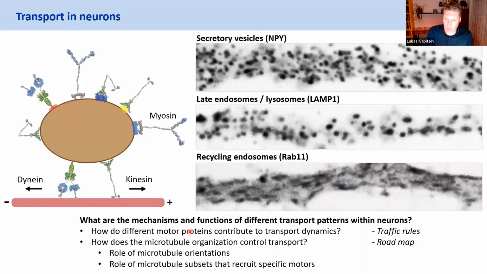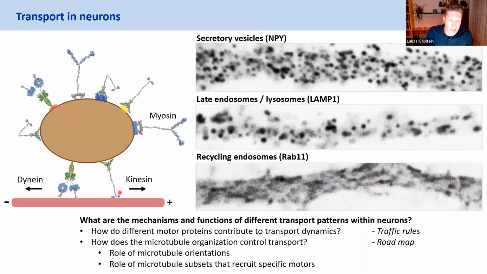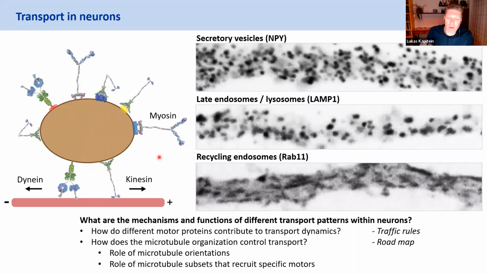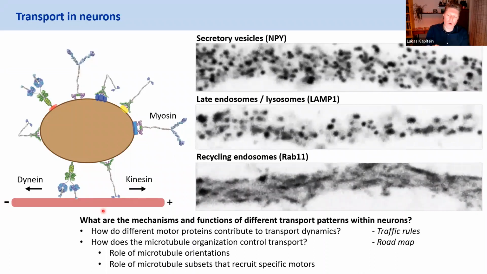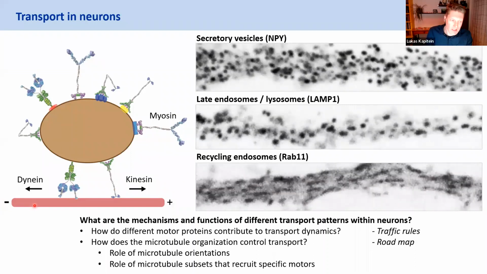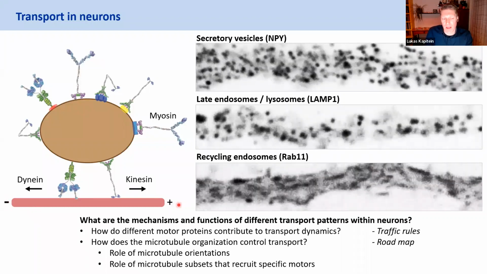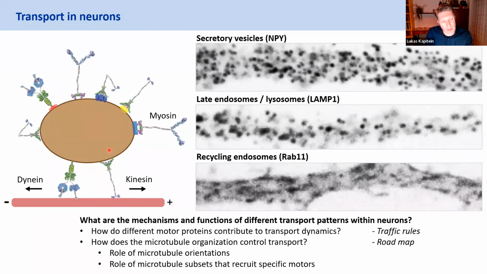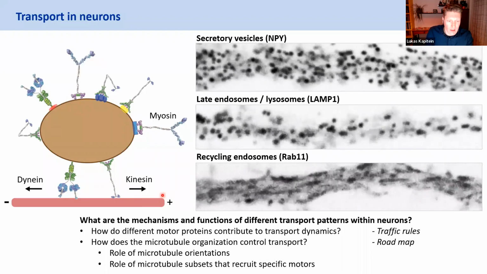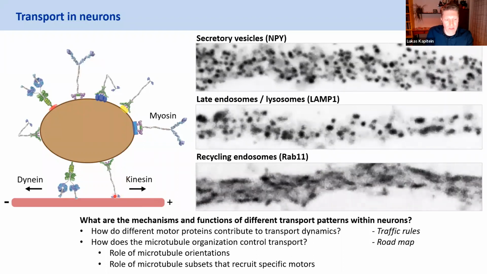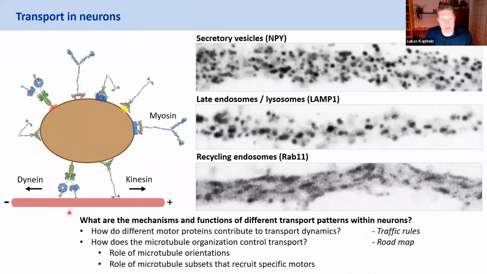So as I explained to you, the microtubule network in neurons is used by motor proteins to drive directional transport. The microtubules are polarized structures, so they grow head to tail from subunits like Lego, and this gives the whole polymer an asymmetric nature, an intrinsic structural polarity with a minus end and a plus end. And this is recognized by motor proteins, so many motor proteins from the kinesin family move towards the plus end. This is a large family of different motor proteins that mostly move to the plus end. And then there are the dynein motors that move to the minus end of microtubules.